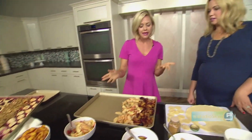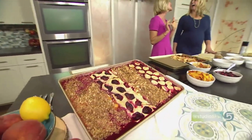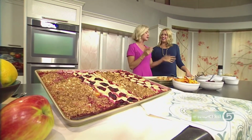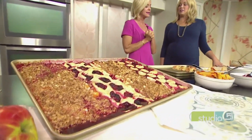Okay, so then, put the crumble over there, and then I actually did it on my Traeger, on my barbecue grill, which was so good. It was amazing. If you want to do it in your oven, follow the pie dough. So you could do 400, 375, whatever your pie dough says. What a fun idea.